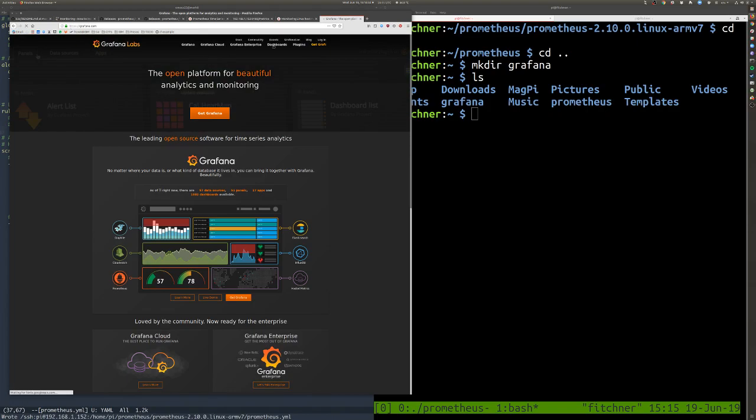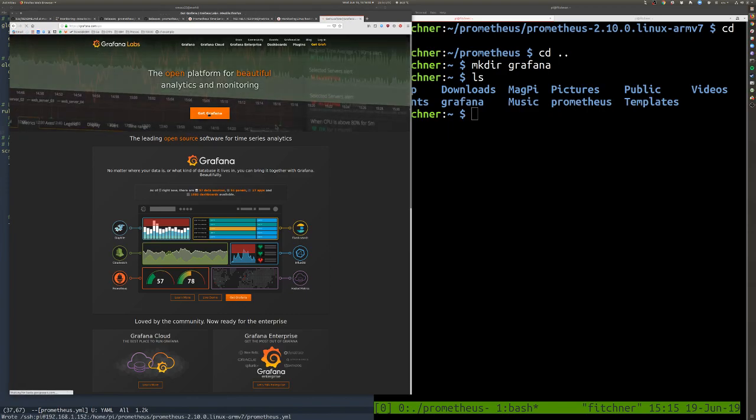I need to download Grafana. Get Grafana. Why is this so slow? Get Grafana.